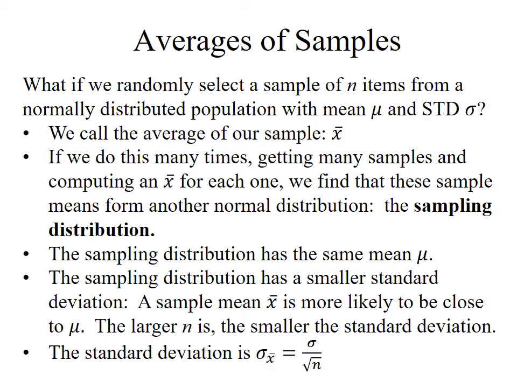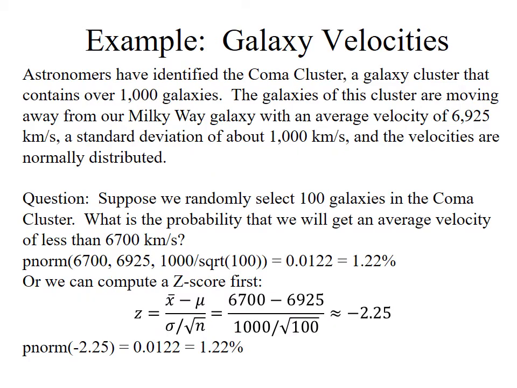That's an amazing, interesting, powerful equation that we're going to be using a whole awful lot. Let's do some examples with that. Okay, suppose I want to study the velocities of galaxies. Astronomers have discovered that the Coma cluster, a galaxy cluster out there, contains over 1,000 galaxies. Each one of those galaxies contains hundreds of billions of stars in a great big beautiful spiral disk, and then they all orbit around each other in messy and complicated ways.